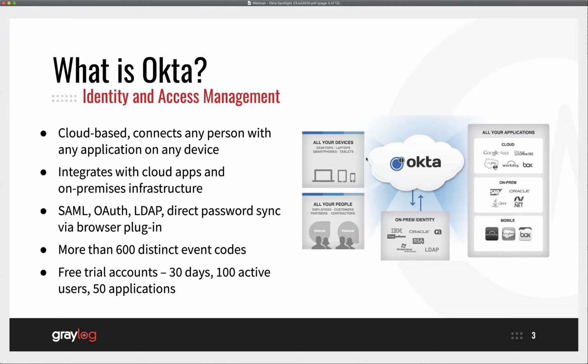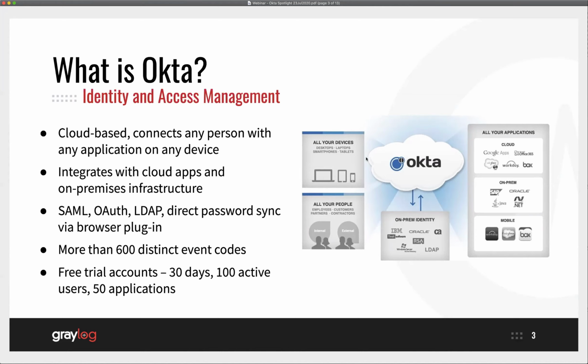So in my case, I'm logging on to the Okta infrastructure, and then I'm going to pass hidden credentials behind the scenes to log on to different instances of products. We can integrate this into things like Graylog or, again, Office 365 or anything else that we want to log on to. Okta also gives you some other benefits, like lifecycle management around people. You can set up a new account, and you can deactivate a person in one spot, and they lose access to all those different applications that they have. You can do multi-factor authentication if you want to use a token or one-time use password. All that can be integrated through Okta as well.